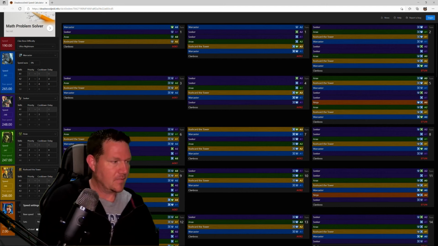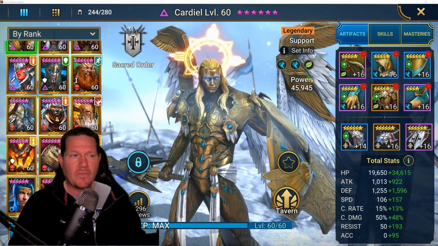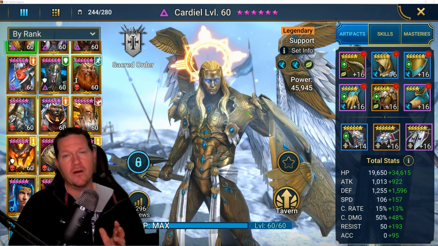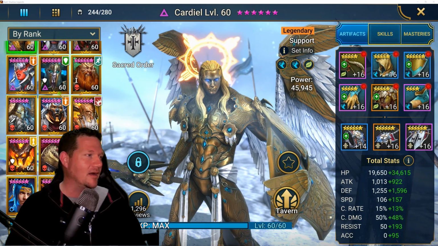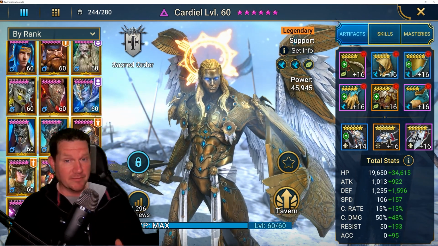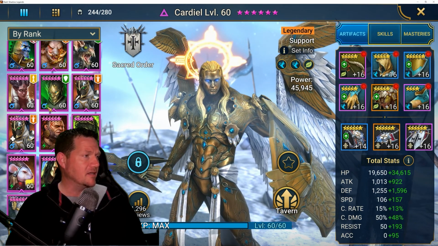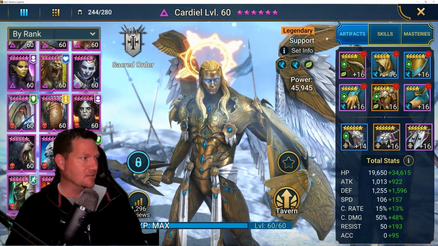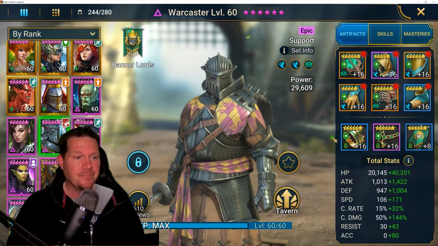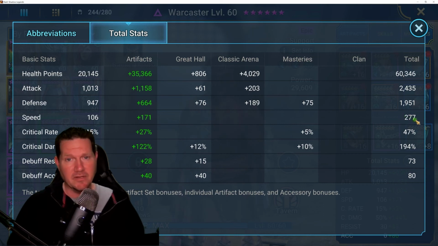All right, so how do we fix this? Let me move this out of the way. I had to change the speed on the majority of my team. Not dramatically, but some of them are a little bit higher than what they used to be. So we're going to start with the fastest. Let's go to Warcaster. I had to change his speed. He used to be like 268, now 277.